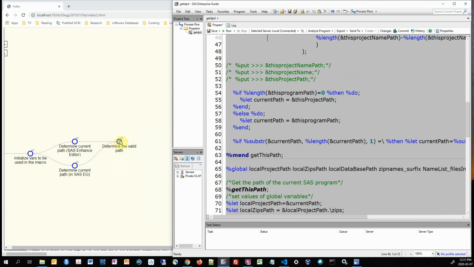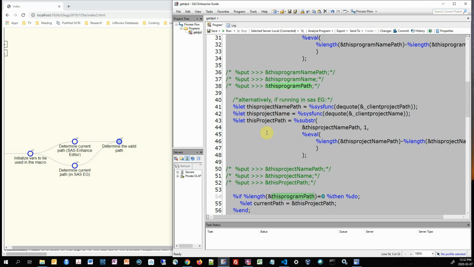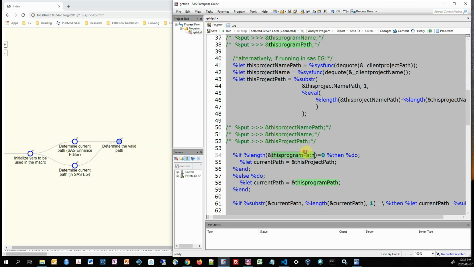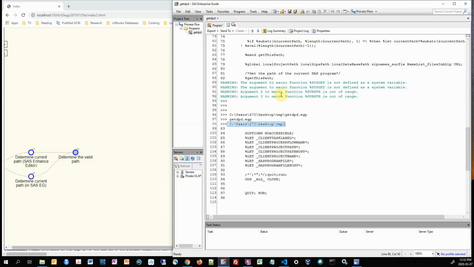So this part is to determine which variable has a null value and which one does not, and to determine the current path. In my case, I'm using Enterprise Guide, so I'm going to have a string like this. Note that there is a trailing backslash here, which is a problem, so I should remove this part.